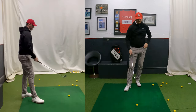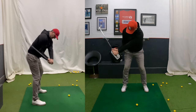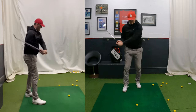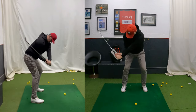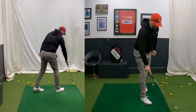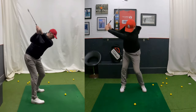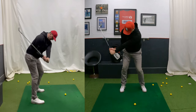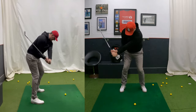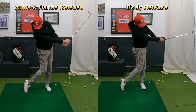I can still draw it from here. As much as you can see from the behind view my hands are getting pulled left, my club is still coming from the inside — that's how you hit a consistent draw. Now if you're a slicer of the ball, you can still do this. You do the same swing, stop halfway down, and you're doing less body — you're just releasing your hands and arms, give a bit of wrist release as well. Everything stays the same in terms of leg release, but you're keeping it a little bit more passive with your top half.